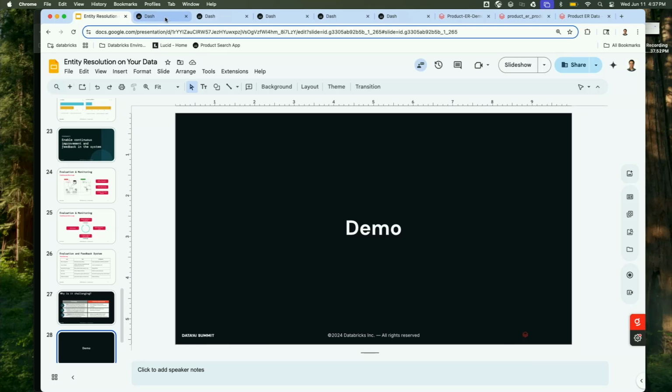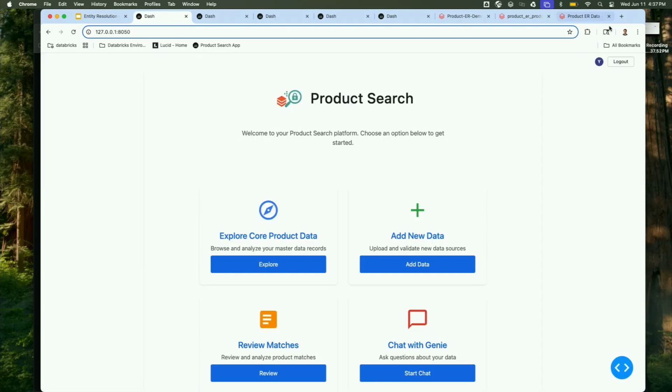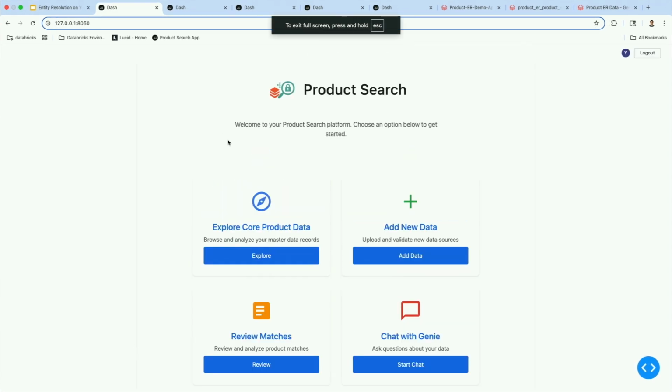All right, let's look at an application. For this demo, we are using some product data from the University of Leipzig. This is a popular benchmarking data set, the Amazon Google products data set. So we have one data set which has products from the Amazon website and one from the Google website. We'll take a brief look at the data sets.